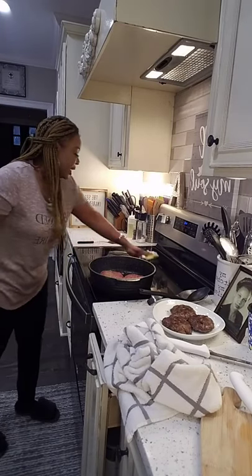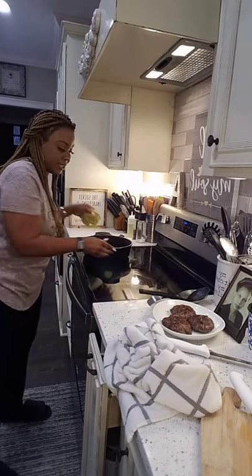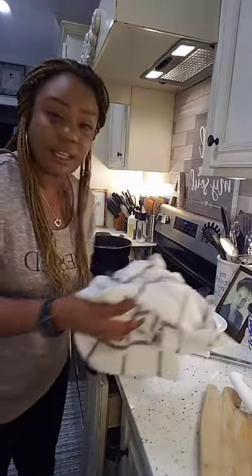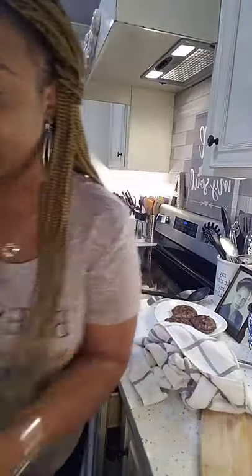You will see me wiping a lot. I cannot stand to cook in dirt. I don't know what that's about, but I just cannot do it. If I come in the kitchen and there are dishes in the sink, I'm not cooking dinner. Somebody finna come do these dishes. Well, I'm going to have to do the dishes because I just can't do that.